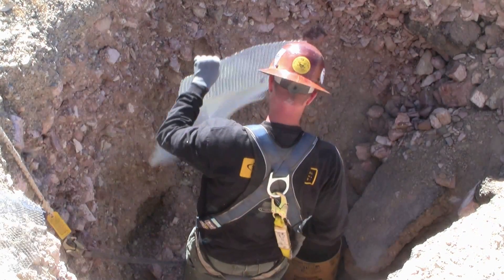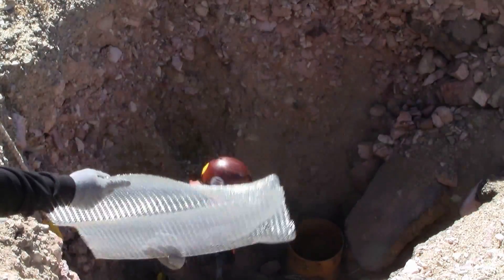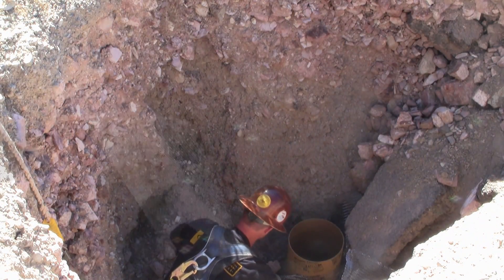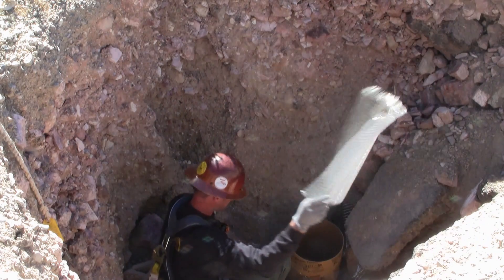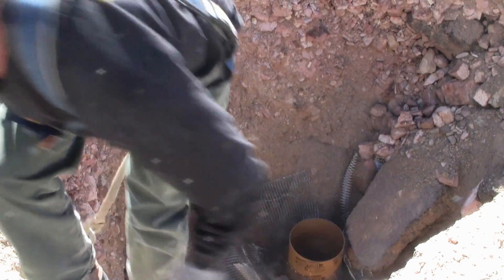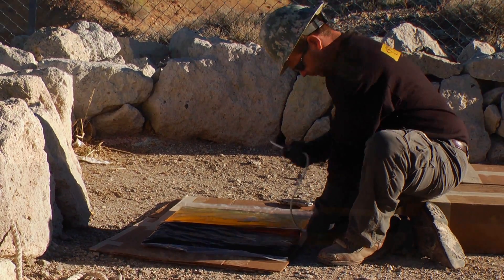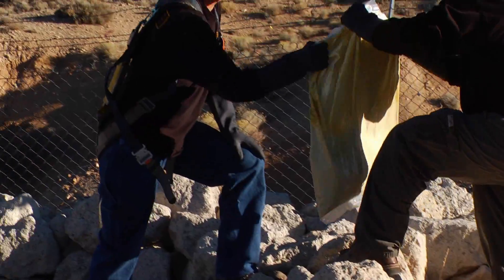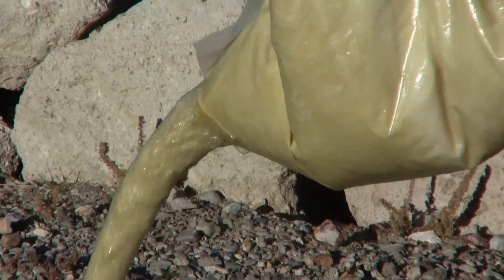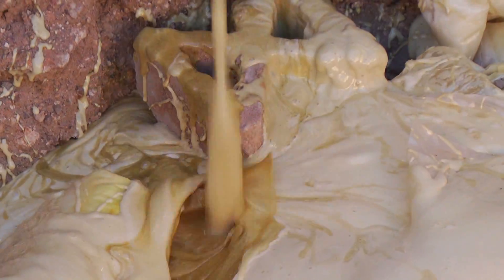It will be fastened to 2x4s. There's a calculation based on the diameter of the hole for the depth that you go — we want to make sure we fill it to the desired depth, which today is 8 feet for this hole. This hole with its dimensions will require 8 cubic yards of expanding foam. We will pour in bags of polyurethane expansive foam — it expands in the shaft, getting into all the nooks and crannies, all of the sidewall areas, creating a very tough and very permanent seal.